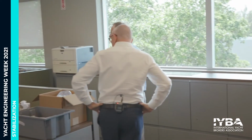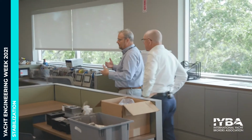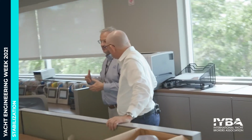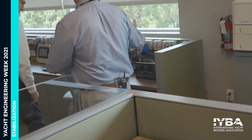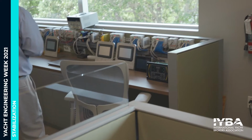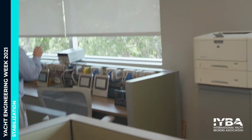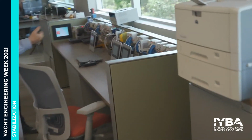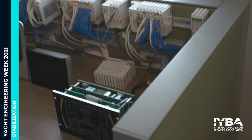You'll outsource the hose, maybe the fittings, some castings and stuff, but all the bits and pieces are designed here for specific applications. Yeah, and so we're able to simulate control technology like we would have here, so we can actually simulate a system working. We have control systems set up which can replicate what the actual stabilizer is doing. Without actually being connected to a stabilizer, the control system can mimic what the stabilizer is going to do, and it can get responses back from these controls which represent what the stabilizer would be doing. So we're able to simulate as much as possible.